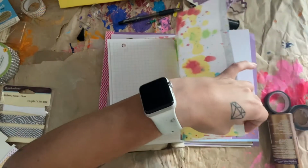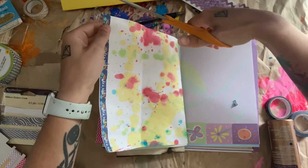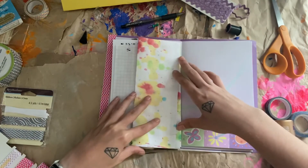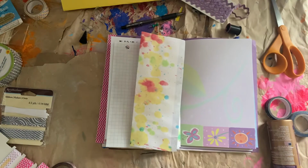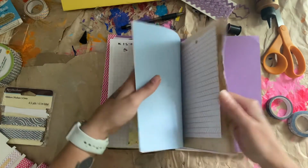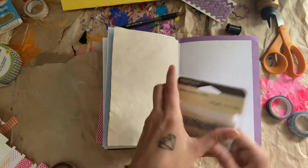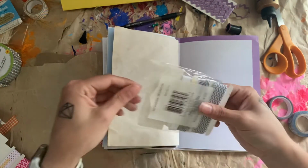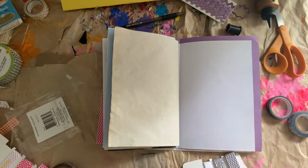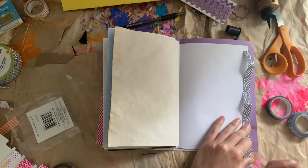Okay. I think I'll do one more on video if I would quit hitting it with my head. I'll do one more on video, and then I think that will be a decent video for now. You got the gist of what I'm doing, just adding a bunch of trims to the pages. And we'll do this one. With this one, I think I will do some gray. I like this middle gray one, so I'm going to use this one. And measure it perfectly, or at least close to perfectly.